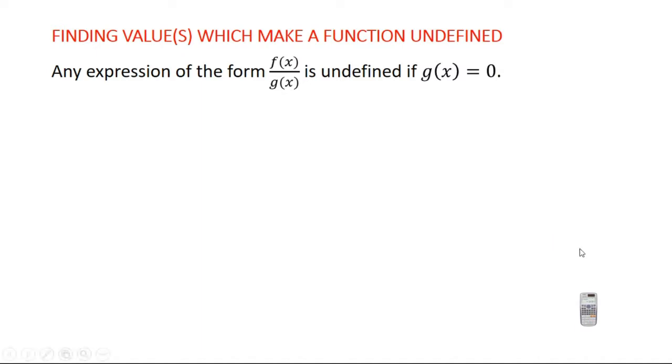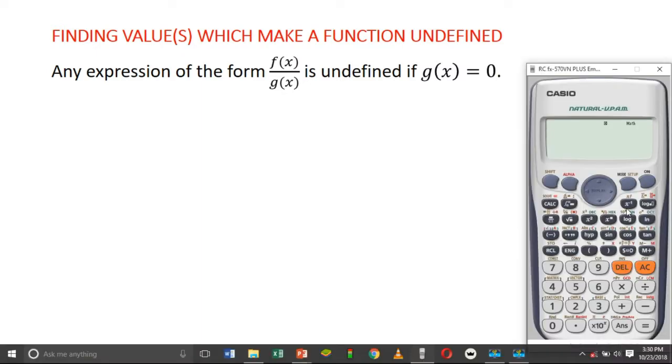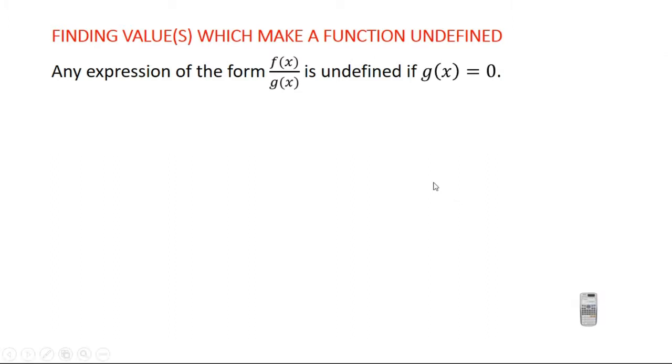Now this is what I mean. Please take your calculator and switch it on. Now type 1 over 0, then press equal to. What do you get? Math error. That is the undefined we are talking about. Whenever you type anything over 0, let's say something random like 8 over 0, you are going to get undefined. So whenever you type anything over 0, your function is going to be undefined.